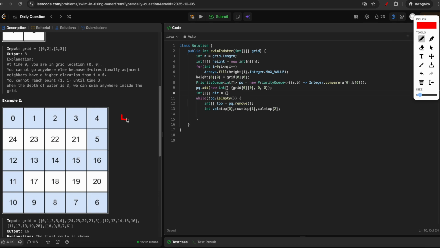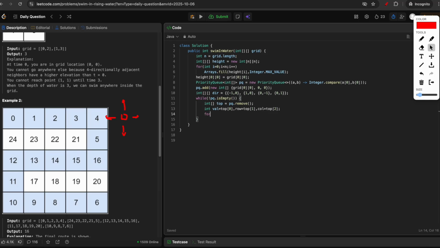So again we can move top, bottom, right and left. If you want to move to the top, row is -1, column is 0. If you want to go to the bottom, row 1, column 0. Now to go to the left, row remains 0 but column is -1, and to go to the right, row 0, column is +1.